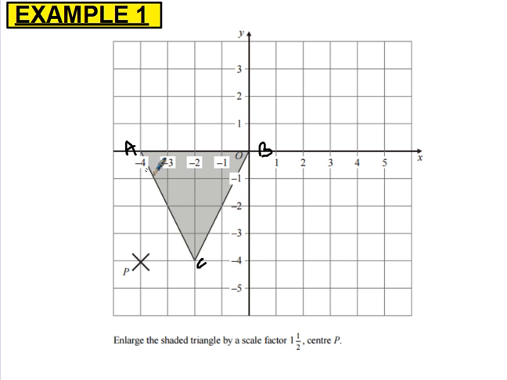So let's consider point A. I have labelled it A, B and C just to make it easier to see where each point goes. To get from P to point A we go 4 up. Now if we have a scale factor of one and a half then I times by 1.5 this 4 up. So if I times 4 by 1.5 I get 6. So we are going to go 6 up. So to go from point P we go 6 up to just here. So the new point on enlargement is A dash and that's 6 up from P.